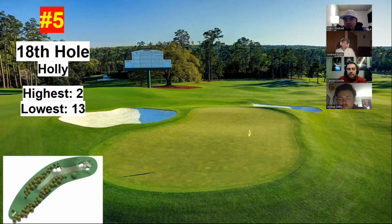I don't even know if adding trouble left of the green would even do anything, because everyone already just hits it right. Maybe if you made the green a little bit steeper, but there is that runoff short. If you come up just a little short, you're gonna be chipping up onto the green. That's true, but the only thing that throws that off is there's a backstop. People don't come up short often because they're playing it long. Kind of wish the backstop wasn't there in a way, but on the other hand, it's entertaining. So it's like, He giveth and you taketh, I guess.